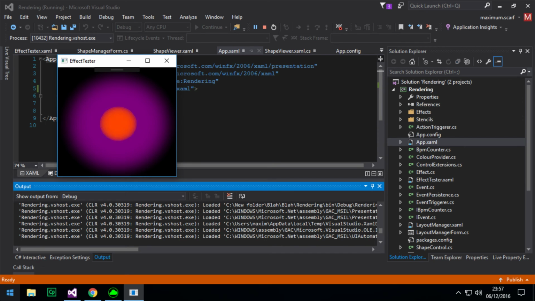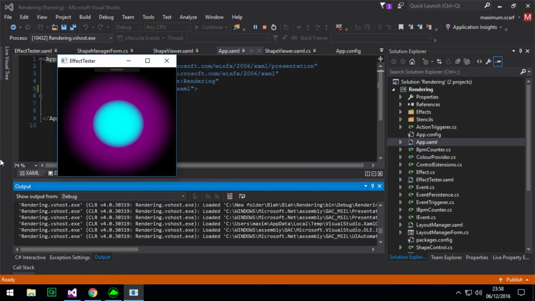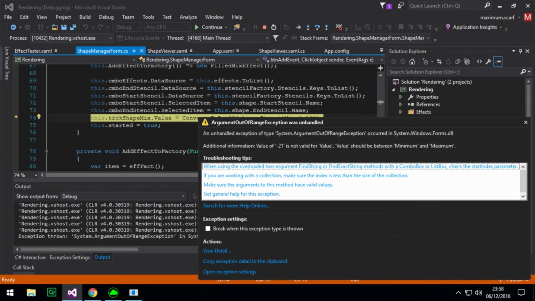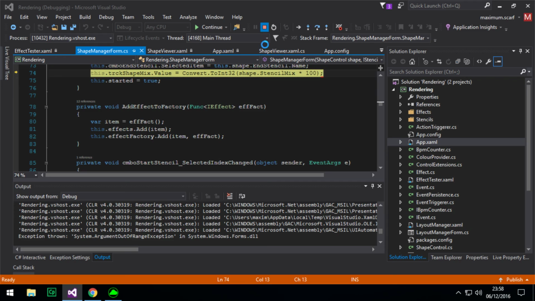I was testing hooking stuff up to the beat. So this spawns a different colour for each beat. Which could be pretty neat. Right click breaks it. Argument out of range. Yeah, that makes sense. That's fine.